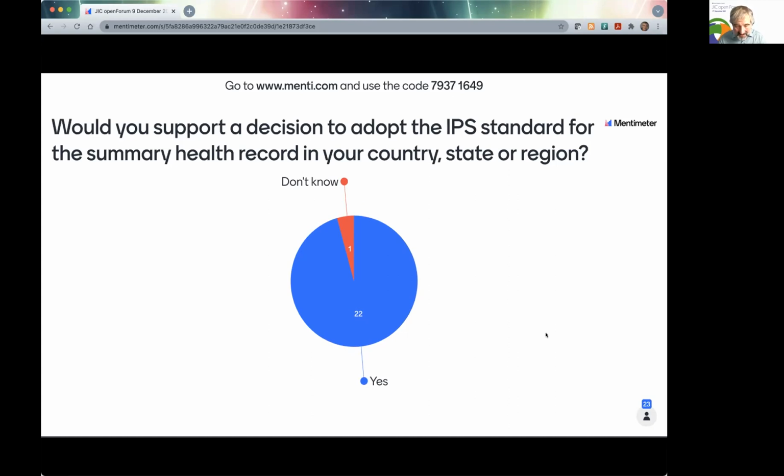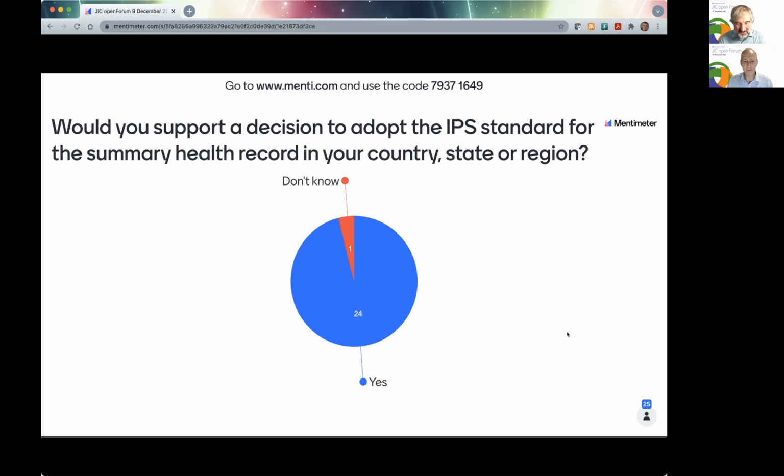So, Alistair, it seems that you get some backup because you have just declared that New Zealand stepped ahead in the implementation of IPS. And you're already very far. Does that make you feel confident that you took the right choice? Yes, I've never seen a standard with so much groundswell of support behind it as the IPS. So let's ride that wave. Let's keep that wave going.